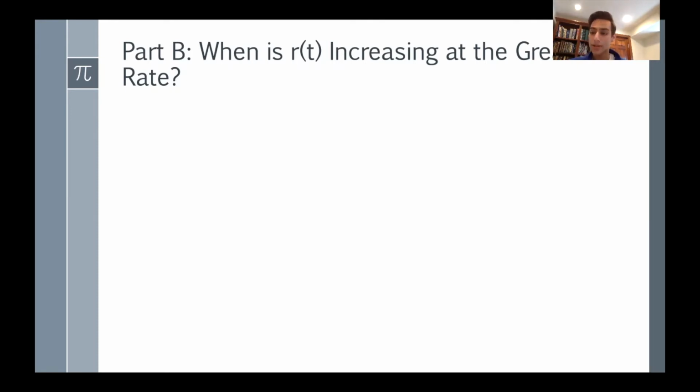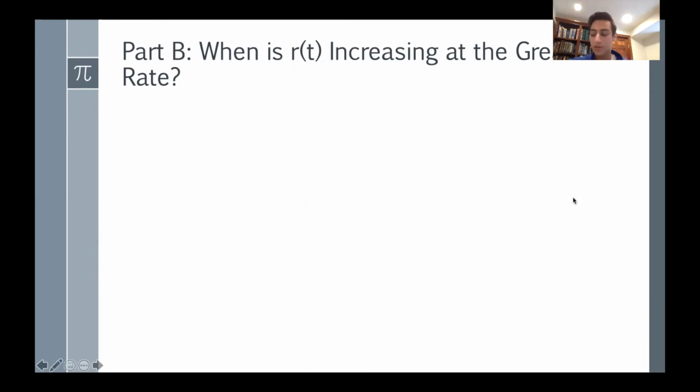And so the way we find this is using the first derivative test. So we're going to go piece by piece. There are 3 pieces to this function. So we're going to go 0 to 6, 6 to 8, 8 to 15. We're going to find the first derivative and the second derivative. Then we're going to take the second derivative and set it equal to 0 to find the critical points. And at all those points, R prime of T could have a maximum or a minimum. And then we have to use the first derivative test on R prime of T in order to find out whether it's a maximum or a minimum, and then figure out which one is the absolute maximum.